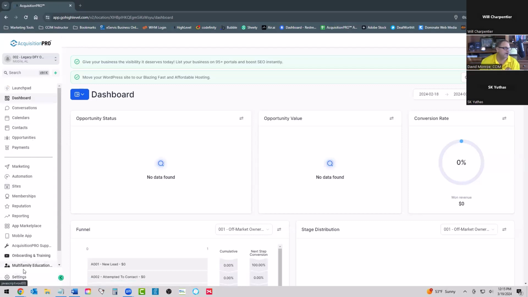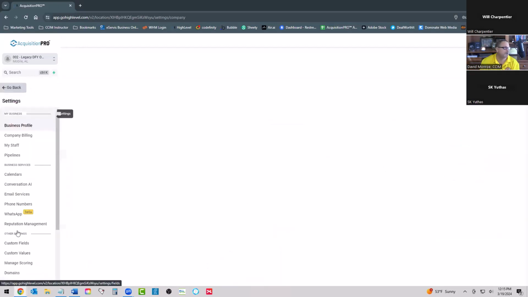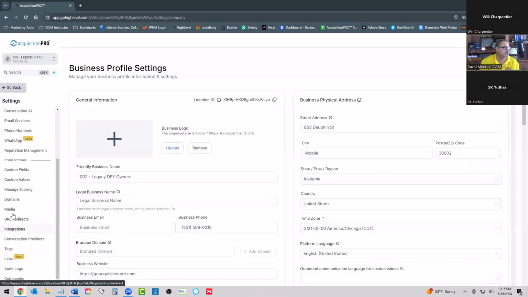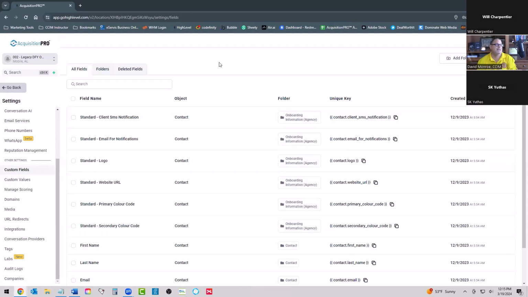If we come down here to settings, right now we're on our dashboard, and it looks like I am showing my screen. So I will click settings. And then if we scroll almost to the bottom, you'll find custom fields and custom values. We want custom fields, so click on custom fields. Now, it depends on where you want to view the information that they fill out on the form.